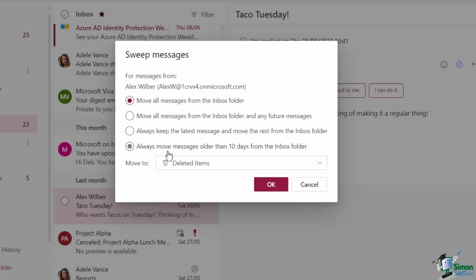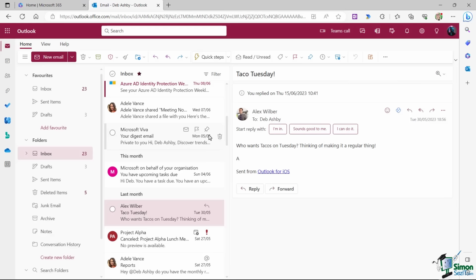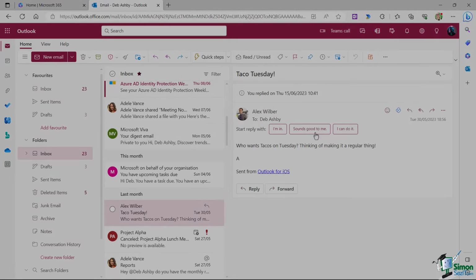Or I can choose to always move messages from Alex that are older than 10 days from my inbox folder. So again, this is just making you a little bit more efficient when it comes to managing emails. So if you like this option, I would recommend that you turn this on. So those are a couple of additional options that you have when it comes to managing your emails.